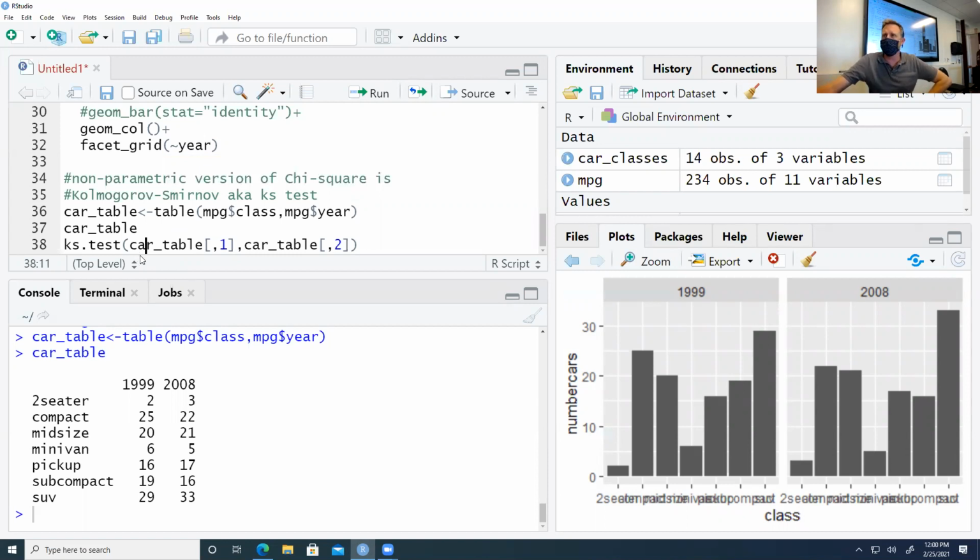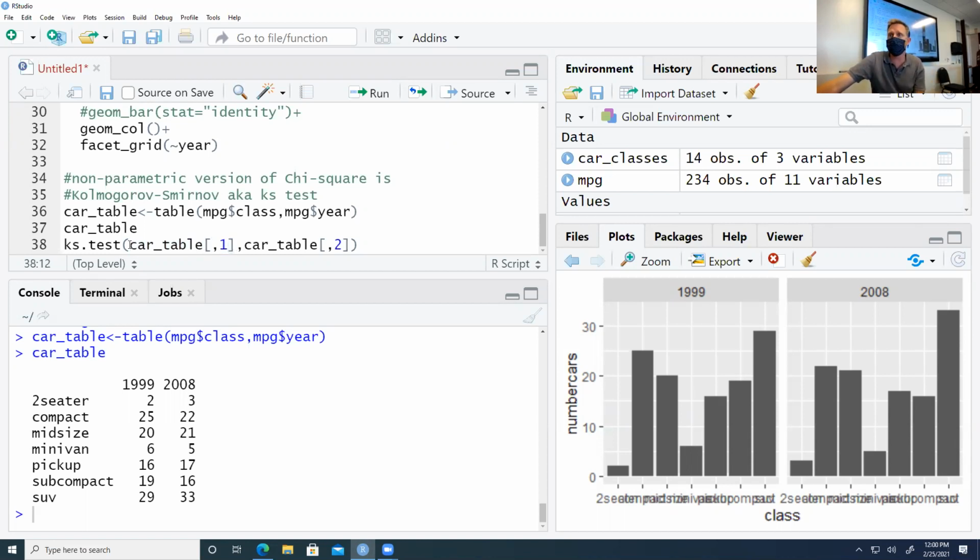We talked about this early on, but we can reinforce it today. We can go into this object called car table. The brackets represent the indexing, and there's a comma inside those brackets. Everything before the comma represents rows in the data, and everything after the comma represents columns in the data.